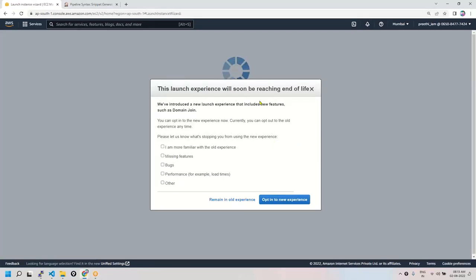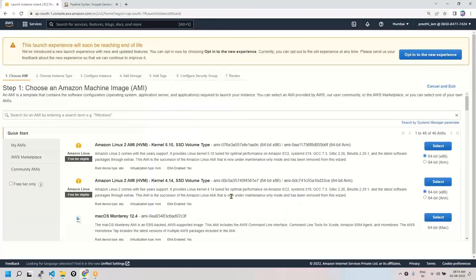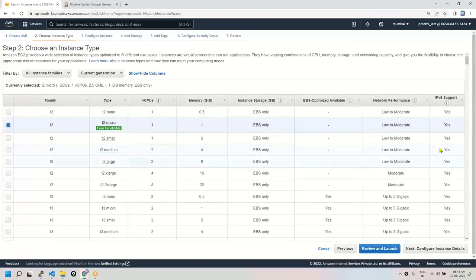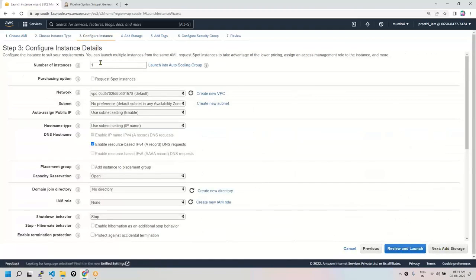It's going to have a new UI experience. I need 2 instances.